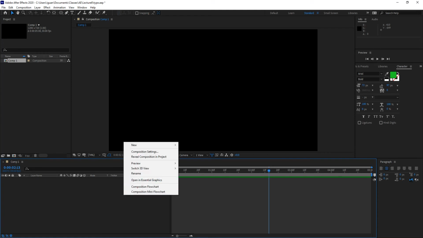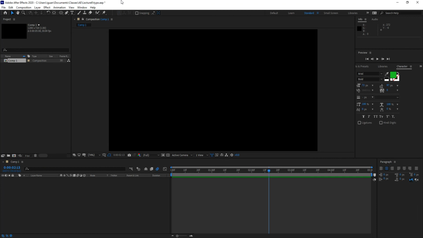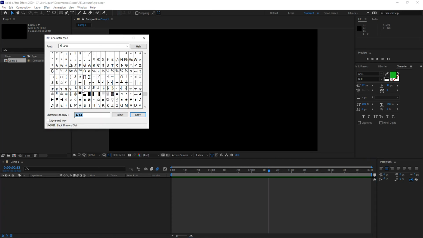And by the way, the reason I'm doing that with the character map is because After Effects, as of this video, doesn't have a glyph tool inside it. So I don't have access to seeing glyphs, which is what these things are called within the program, unless you know the ASCII code for those characters, which I don't know, though some of you might.